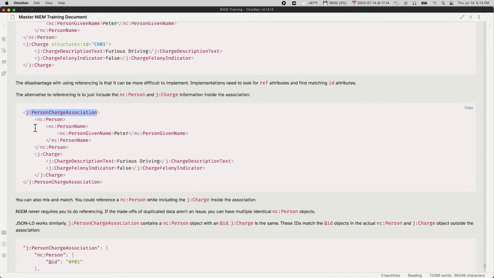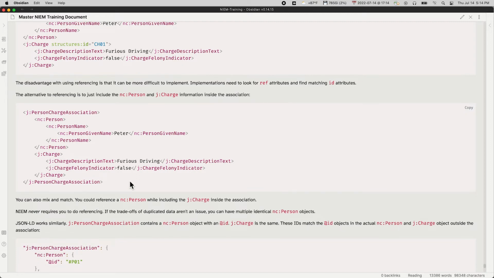But if you want, you can just tuck them inside. Here's a person charge, person inside, charge inside. This is easier to implement and frankly easier to eyeball and understand. So if you're okay with that, then you can do it that way. NIEM doesn't make you do the referencing. You do the referencing if that meets your needs. If it doesn't meet your needs, you don't do it. You can also mix and match.